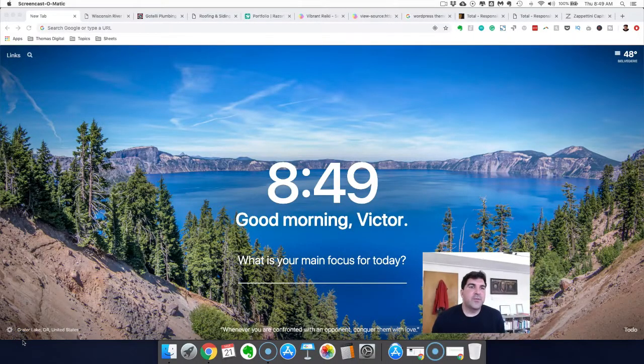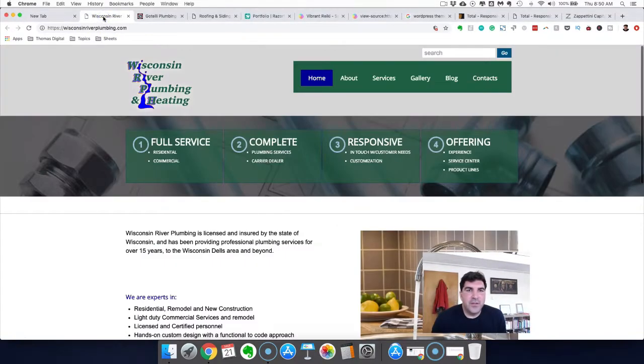Okay, so let's look at some examples of how we can identify the theme being used on a particular website and what you can do with that information. A couple things to note: this is really just for WordPress websites, but a lot of them are WordPress websites, so it's pretty useful. I'm just choosing random websites. I don't really know much about any of these websites. I'm just using this for reference purposes.